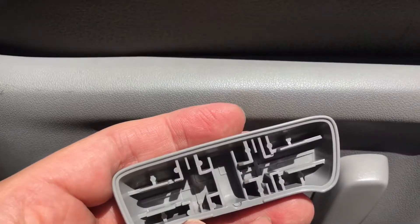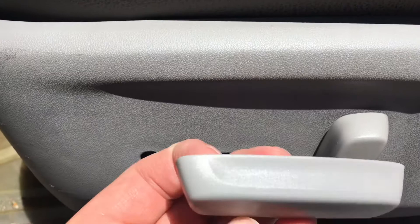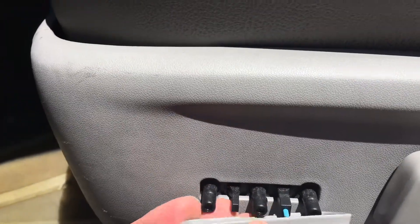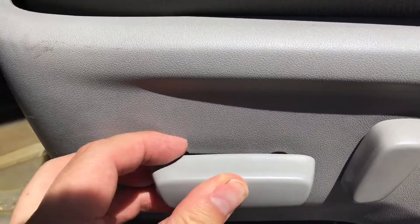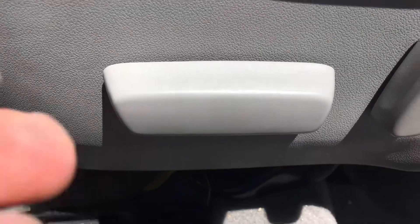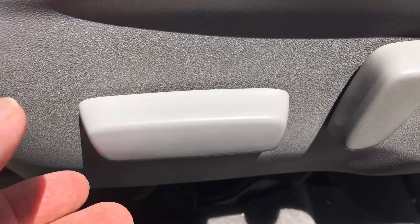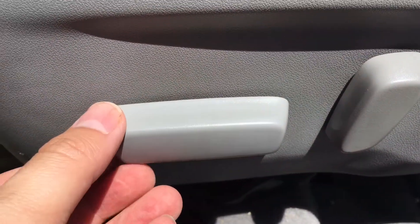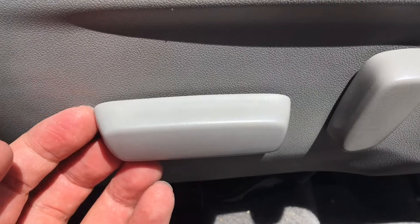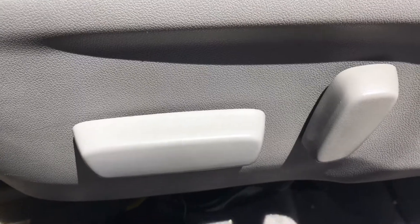On the back of this it looks like this, and the grooved parts on the very top are going to go towards the top. We're going to line this up and just push it in, and it snaps in like that. Now you can move your seat back and forth. Since it snaps back and forth, luckily nothing broke. But if you need to take it out, go ahead and get a flathead screwdriver and pry it out slowly on each of the sides. I hope this helps.